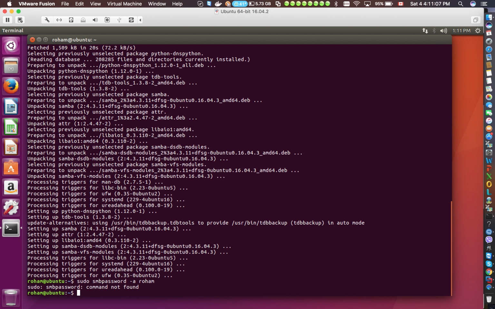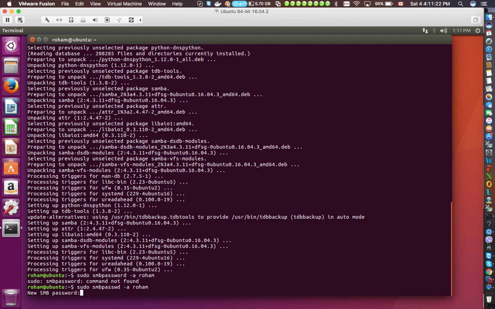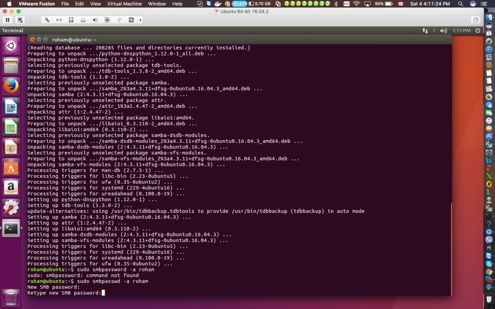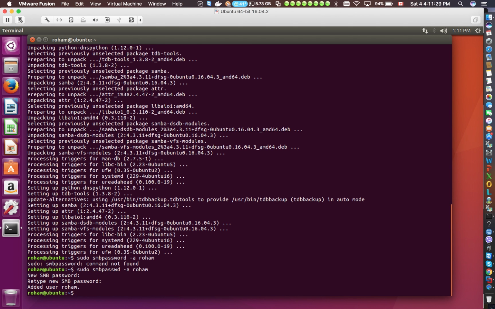The smbpassword command not found. Sorry, why did I type password? It should be passwd. My bad. Okay, the new SMB password. Okay, added user Roham.